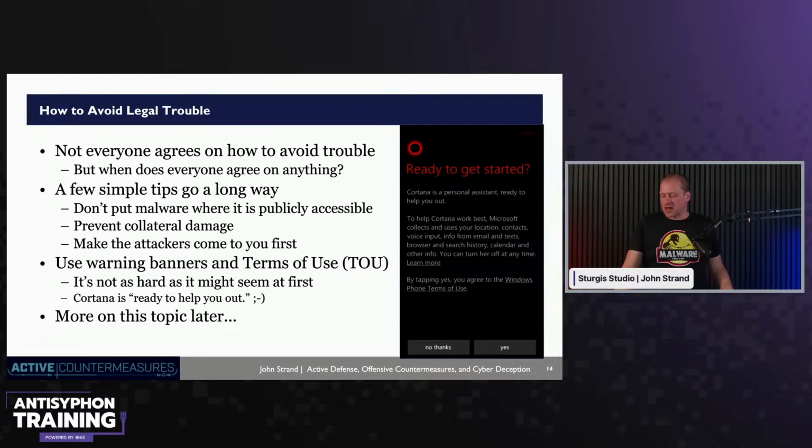This isn't a class where we're going to spend a lot of time talking about how to hack back, even though later on in this class we get into some things that absolutely could be used for hacking back type activities. But at any rate, one of the things that they talk about constantly is that hacking back is illegal. And I kind of agree with that. But I have two problems with that. The first problem is people try to use the broad umbrella of hacking back and cyber deception and active defense as part of that hacking back umbrella.